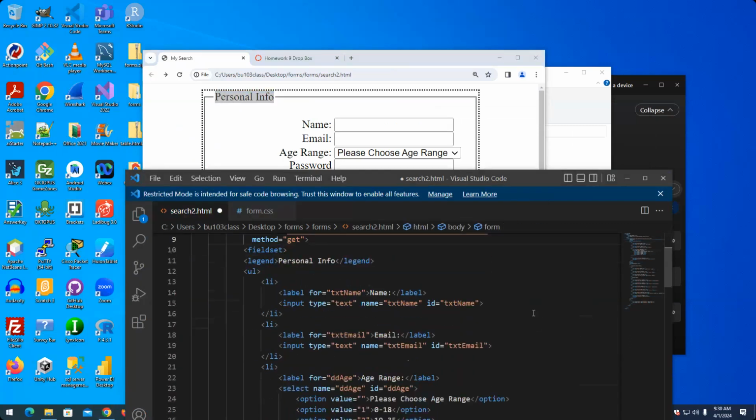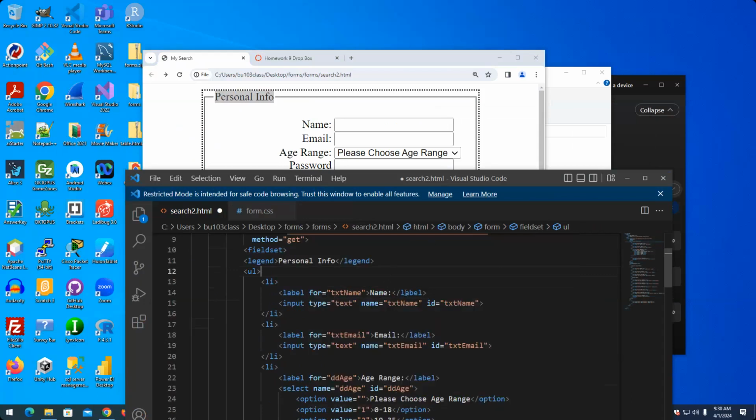Another thing that's very important is for accessibility, we use this label tag. Now this label tag uses the ID, not the name. So that's another reason that we use an ID here, so we can use a label tag. What is this telling me?